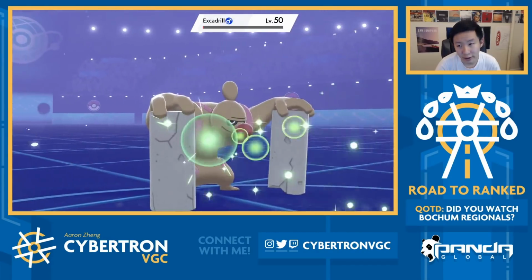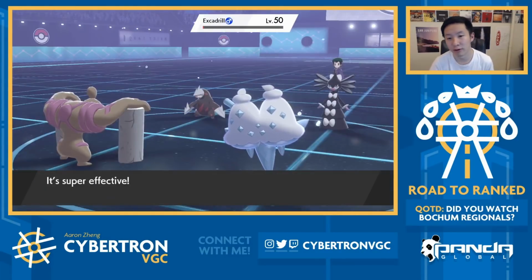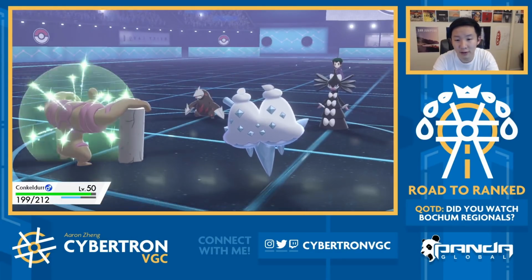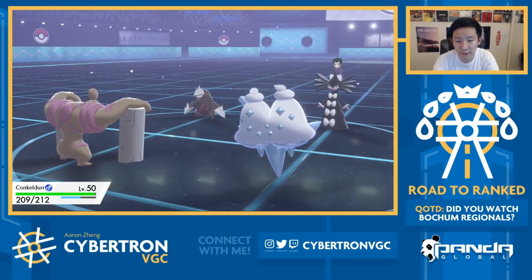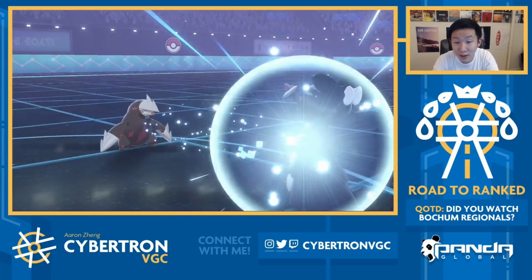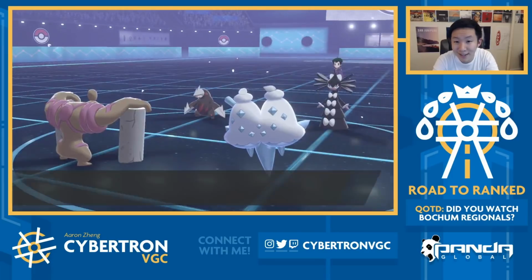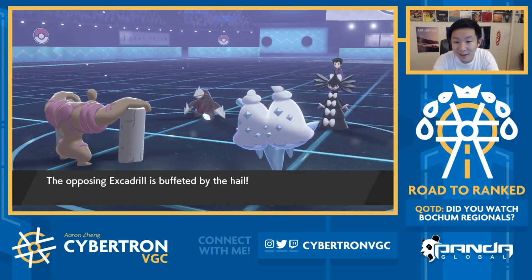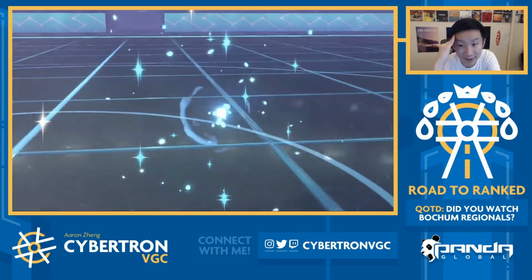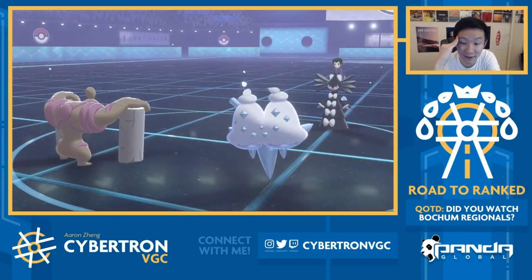It's got to be sashed, right? Okay, that explains the turn 1 play a little bit more. I'm sure it's Heal Pulse going out into Excadrill, but at this point I think that's fine. We've gotten the damage we've needed onto it. Guard Swap? What? Okay. We got a lot of tricks out from this Gothitelle. It just really didn't do what I feel like it needed to. I don't know, this was kind of a weird game.